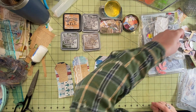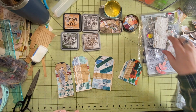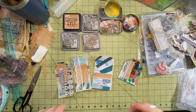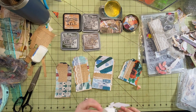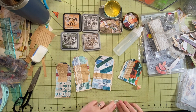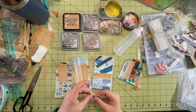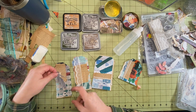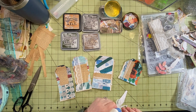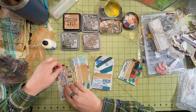And I think on this beautiful long one, this lady might be really pretty. So that she would be our main element. I'm going to just snip a little bit of lace there. Put that on her back. Smoosh it around a little bit so that it, there we go, that's fun. I'm just going to use glitter glue to stick this down. The lace is glued to her and she'll be glued well to the paper, so I think that'll work just fine.